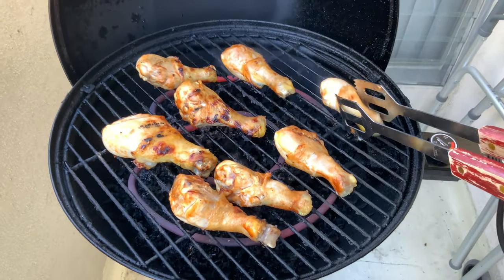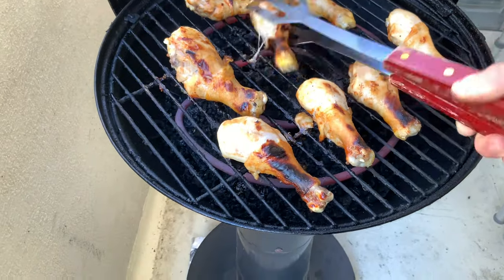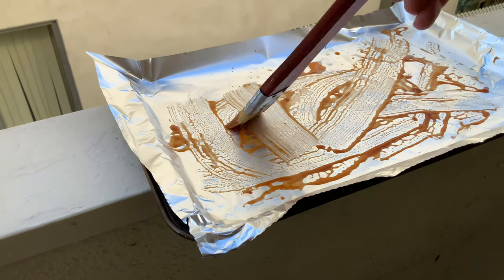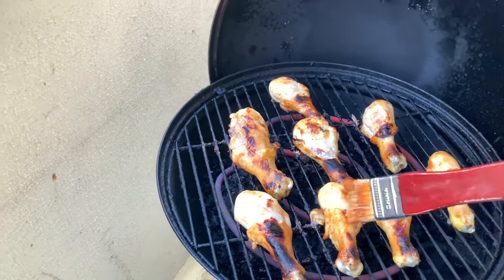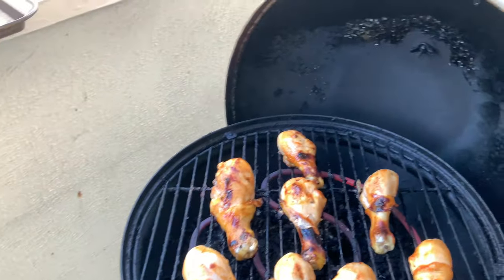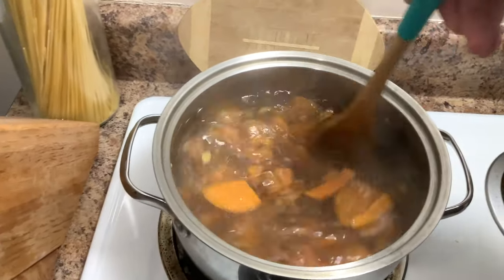Now, let's flip them over once again. And also, we're going to take our sauce mix and reapply on each drumstick. Now we're going to close it once again, leave the temperature as it is right now, and we'll check back on this in 5 more minutes. And now's a good opportunity to stir our potatoes once again.